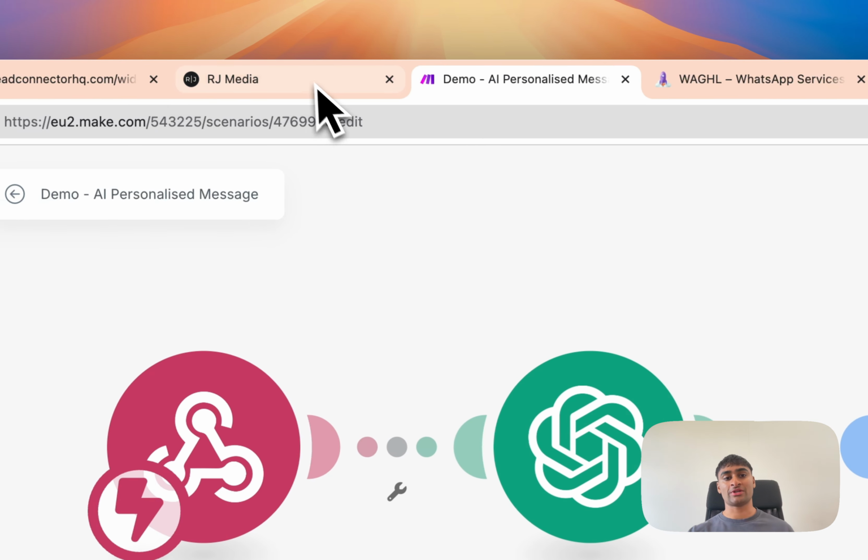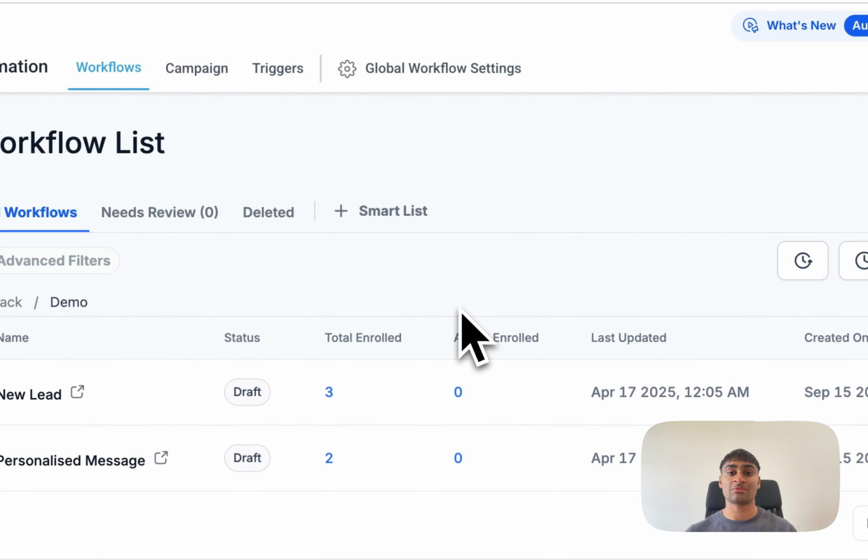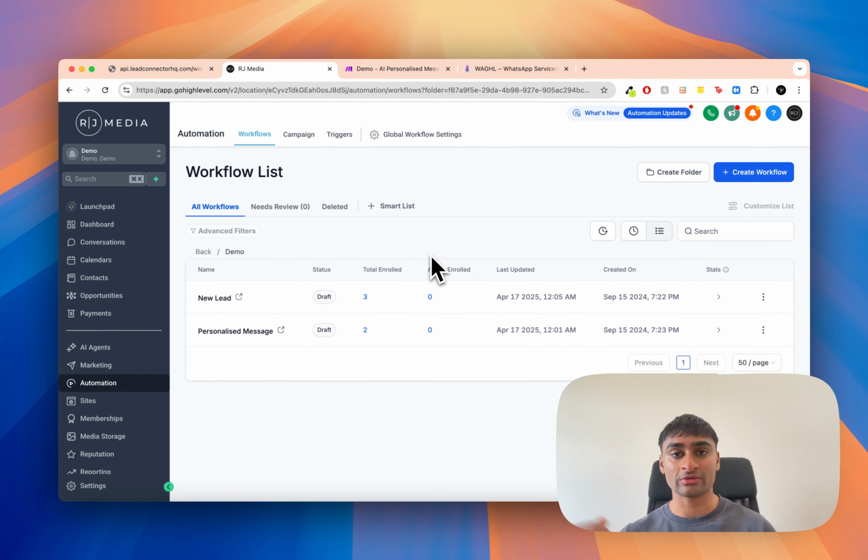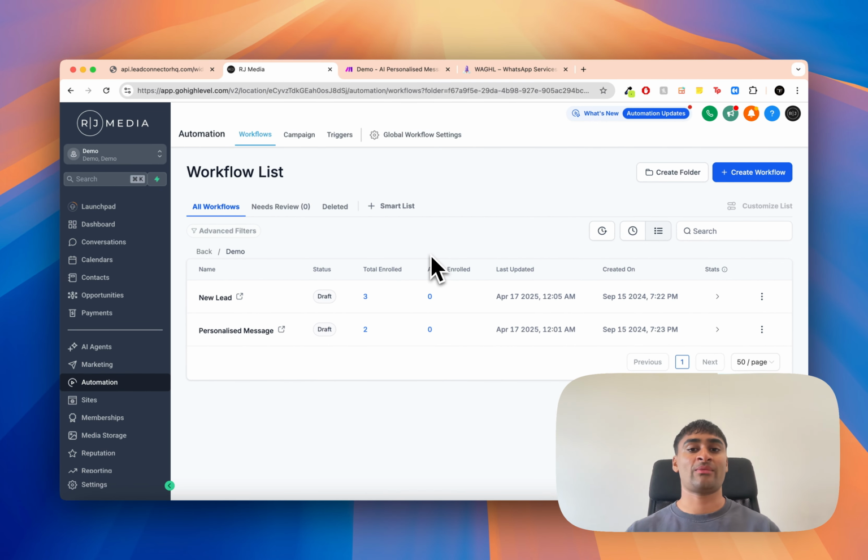And then to build upon this, you can go ahead and build out custom AI agents which can carry on the full conversation. So when that lead responds, we can have an AI agent which is able to analyze the response and then continue the conversation with the lead until it's booked them in for either a call or an introductory offer. So yeah, that's pretty much how this works.